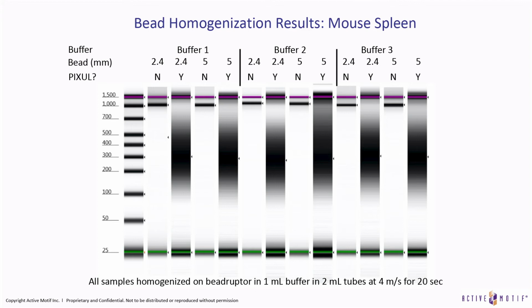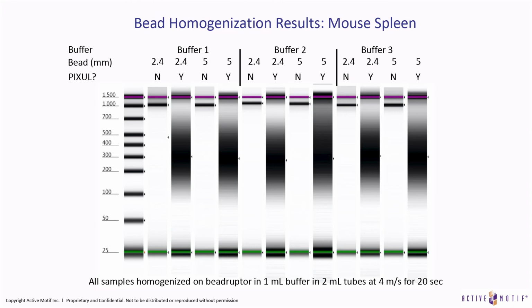And when we look at this row here for PIXUL, this indicates whether the sample underwent sonication or not. So N for no PIXUL sonication, Y for yes, sonicated. And what I hope you can appreciate is that in all of the unsonicated samples, we don't see a migration of small molecular weight DNA, like around 300 base pairs, like we do in the sonicated samples, indicating that the PIXUL sonication is specific for shearing that DNA. And we can see that in all conditions tested, we generated ChIP DNA of about 300 base pairs, which is ideal for proceeding with downstream ChIP applications. So this was super exciting.